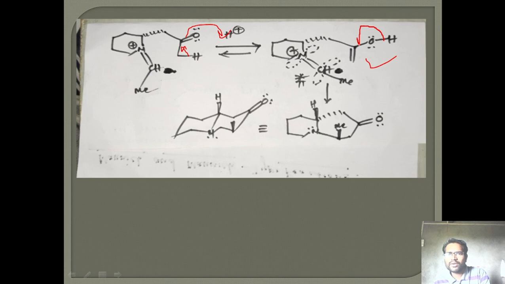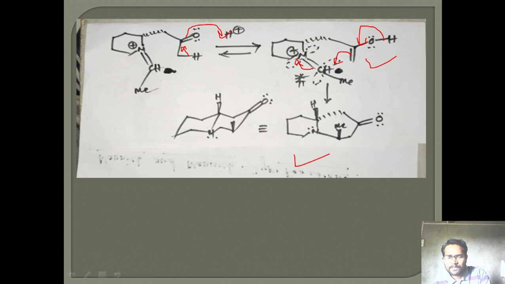This bond gets broken like this, and it will come here, and this will attack on the pi star orbital of this particular system, and there is a breaking of this old bond like this, and these electrons will shift on this particular nitrogen system. This is how the cyclization takes place, and this is our final product of this particular reaction.